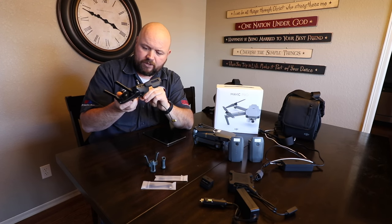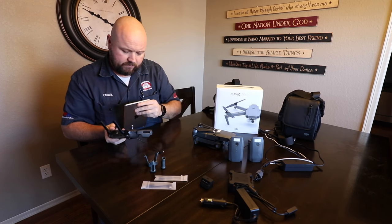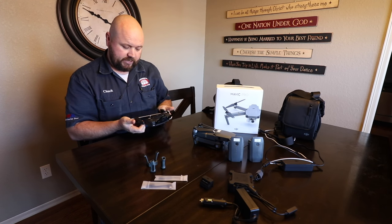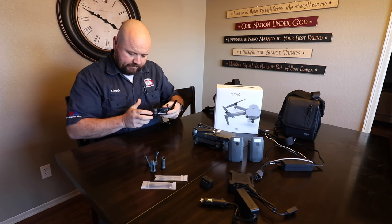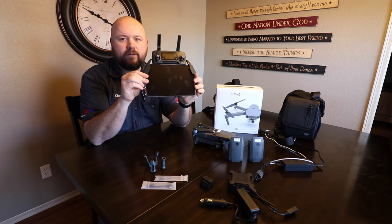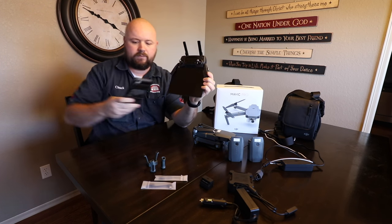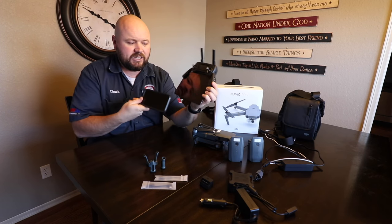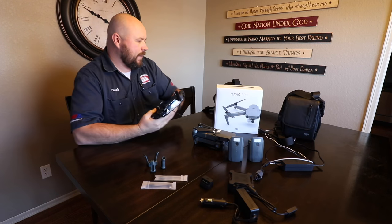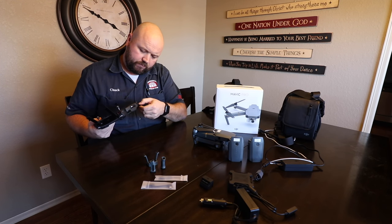So all I do is put mine in, and then of course the area that I'm gonna plug in, and all you do is this thing, it really does spread out quite a bit, and you just kind of push the iPad Mini in. So now you have something like this that you're flying with versus something like a phone in here. I just found that I'm able to see everything a whole lot better. With the bag, it does make it portable.